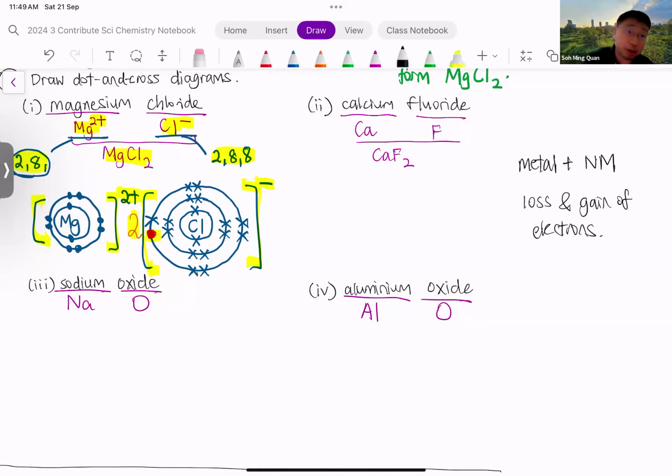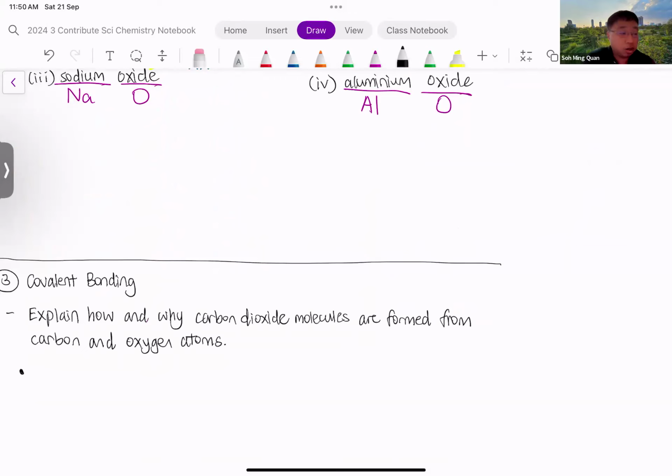So now, if you look at the periodic table, yes, we do have a lot of metals. But then we realize, amongst all the common chemicals that we know, we also know of compounds which are made up of only non-metals. A good example will be carbon dioxide. Carbon dioxide, I'm sure you can tell me, is a common gas around you. CO2. CO2, carbon dioxide, is made up of carbon and oxygen. Carbon is a non-metal. Oxygen, also non-metal.